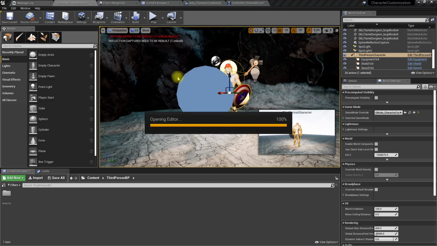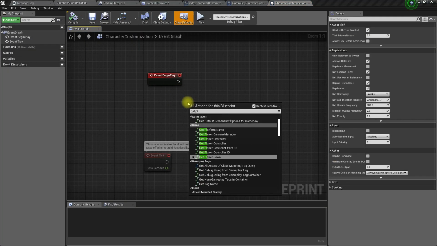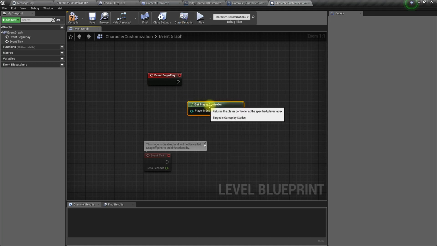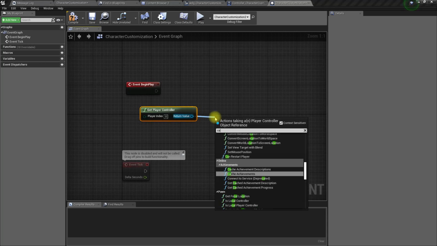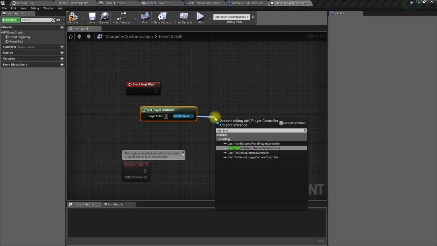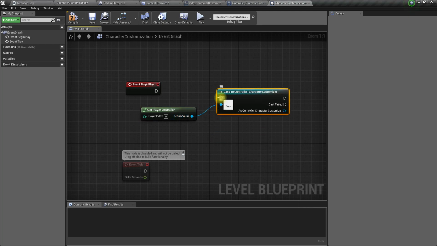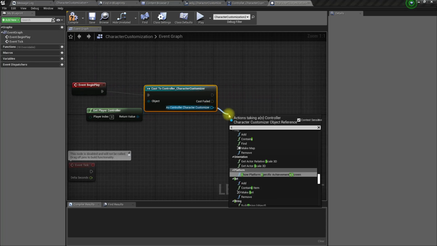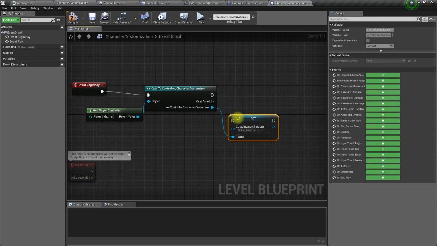Let's try this way. A player controller, character controller customizer, then set customizing character.